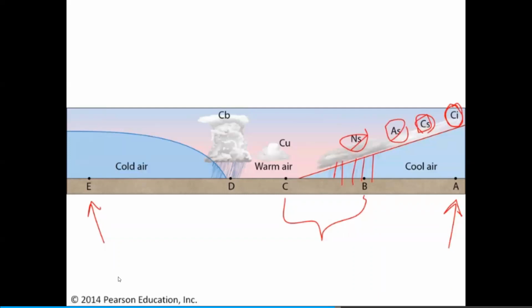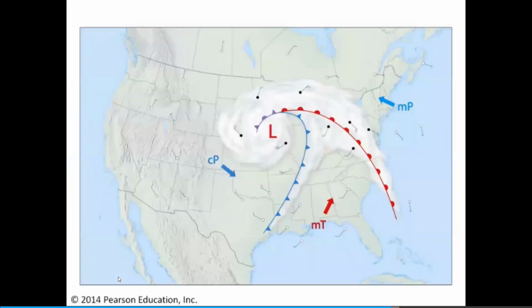Meanwhile, over here at position D, that's where the cold front is moving in. And that cold front is wedging that warm air up. That warm air is rising, carrying with it its load of moisture. As it rises in the atmosphere, it is forced to cool down, and it basically drops its load of moisture as precipitation. So you end up getting cumulonimbus clouds, and just in front of them, cumulus clouds. And that's where you have really heavy precipitation right there at the cold front. Okay, so that's what we see going on in this area here.